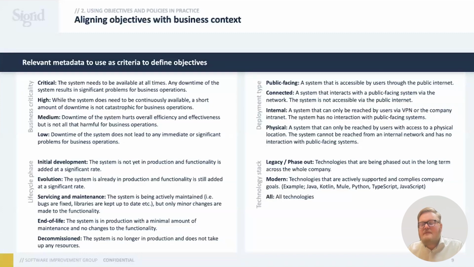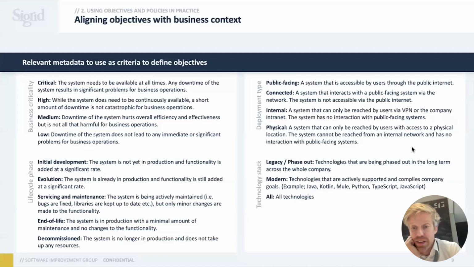And this also helps you when, for instance, a new person comes into your company, opens the Sigrid dashboard, and sees one system in red in terms of maintainability. By looking into the goal, saying, oh, but we already set a goal for 2.8 or I don't know what number, then it's immediately clear that there's nothing to worry about and no action should really be undertaken to address this would-be issue.